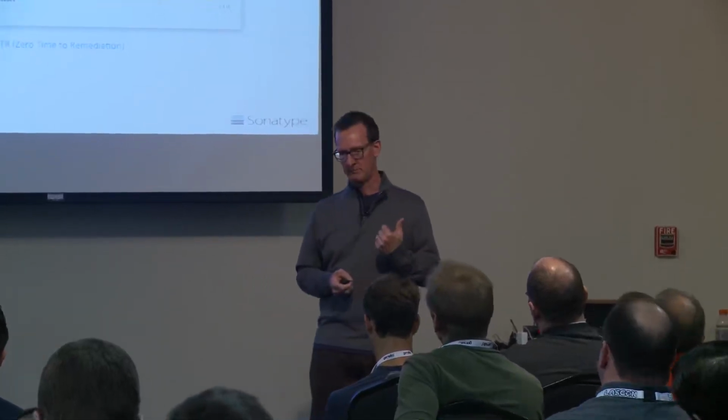Gartner just produced a report back in September to take this even earlier than the IDE, that they say organizations as a best practice should use what they call an OSS firewall, right? Which is basically when you're downloading a component from any public repository, evaluate it before it's allowed in the front door. The OSS firewall basically does that evaluation ahead of the downloads or at the time of download. So a developer designing an application cannot pull in a known vulnerable piece of software. We can't remove it from the repository, but you can guard it from getting into your organization by quarantining those known vulnerabilities and examining them.